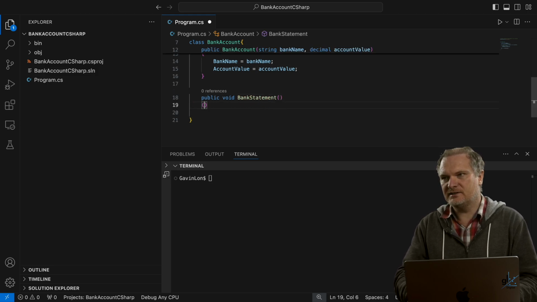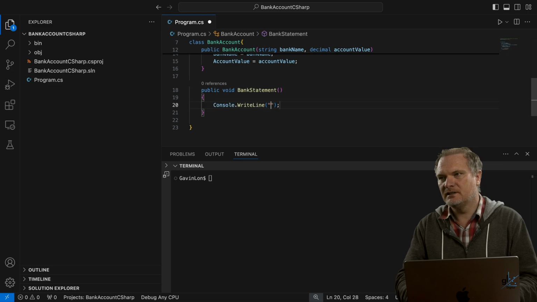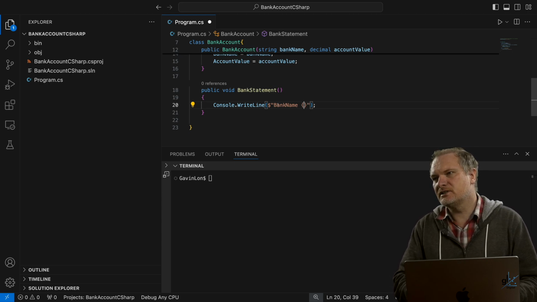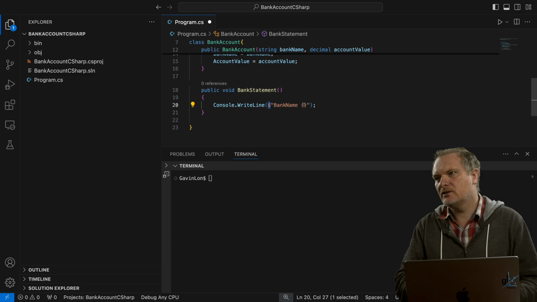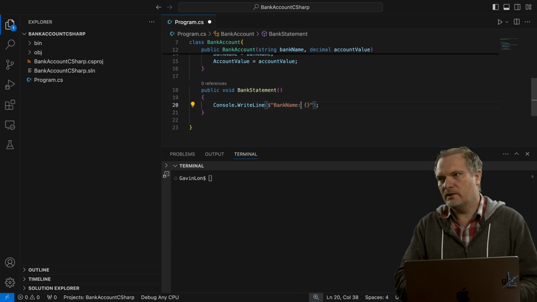And no parameters need to be included within our BankStatement. Then we want to simply write the relevant values to the screen. So for bank name, include that. Then we're using string interpolation, so we precede the literal string with a dollar symbol, and then within curly braces we can include the value of the bank name like this.